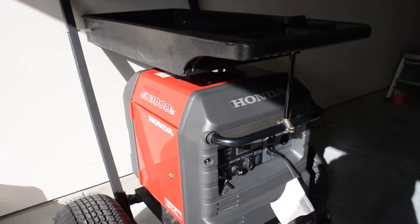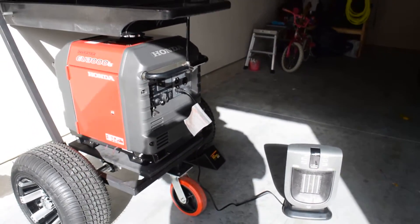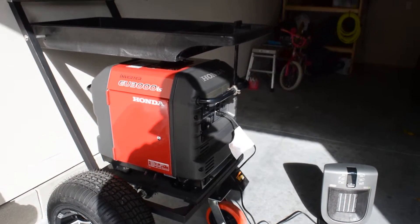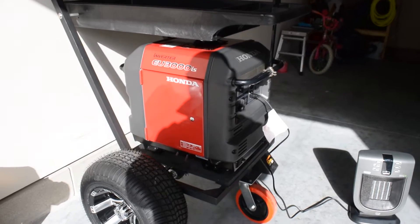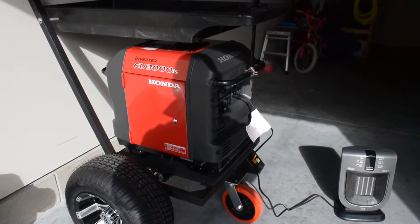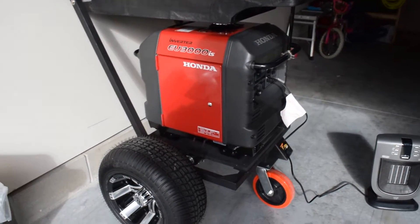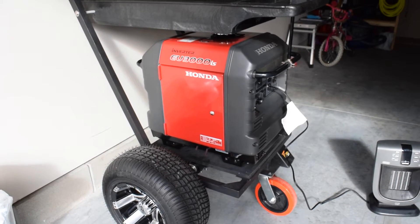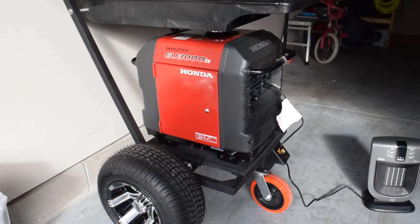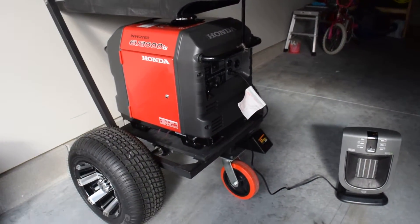So I'm going to take it back, and hopefully Honda will resolve this for me. It's been taken apart three or four times. The first time they did the troubleshoot, the second time the wrong inverter came. The third time they put the new inverter in and it bumped the throttle a little bit, so we were hoping that resolved the issue, but when the engine warms up after three or four minutes, it does the same thing.